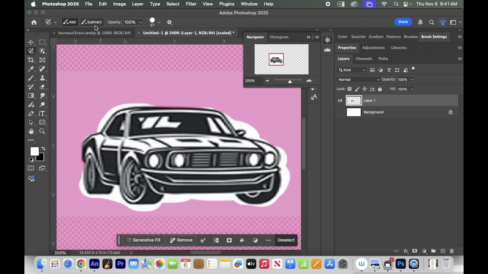And so I'm going to select Subtract and the smaller brush, and I'm going to kick out some of this stuff. I don't really want it. Oh, wait, add to the selection. We want to turn it pink. This is the stuff I don't want.